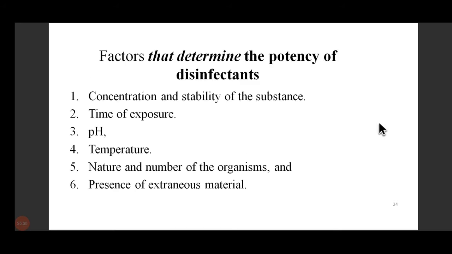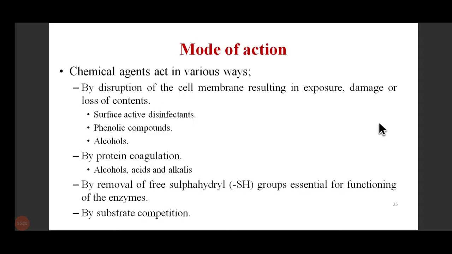So the factors which determine the potency of disinfectants include concentration and stability of the substance. Like we have sanitizers which are available in various alcohol concentrations varying from 60 to 70 to 80%. Other factors are the time duration of exposure required for that particular disinfectant to act, the pH, temperature, the nature and number of organisms it is going to act against, and the presence of extraneous material.